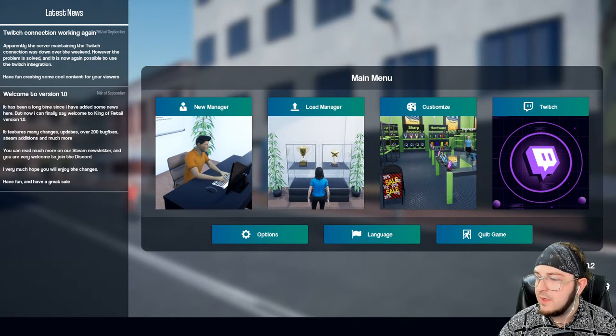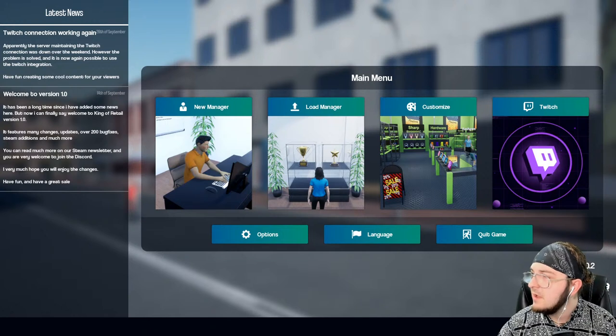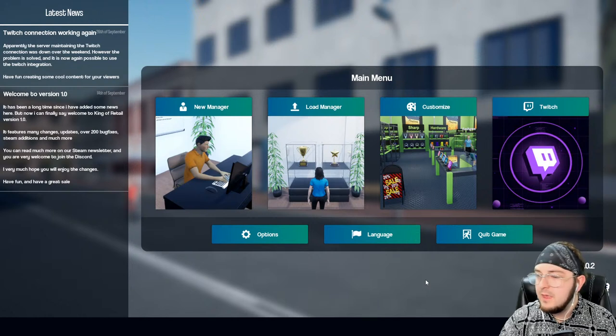Tutorial for menu clouds spawned several times. Lighting issues at the airport. Increased overall lighting at the end of the day office, that's very good. Increased pricing limits on articles. Fixed box location on delivery guy. Saved orders were not properly loaded into the game. And last but not least, added community translation to the Italian language, still a work in progress. Other than that, that's pretty much everything you need to know about this new update.